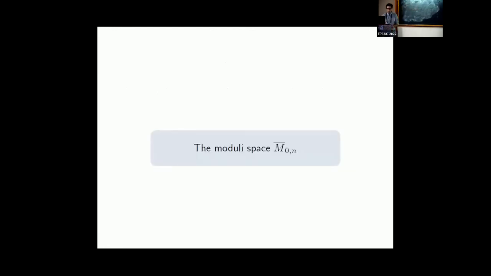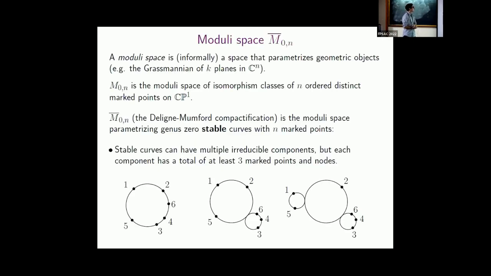So now let me tell you a little bit about the geometry underlying this. A moduli space is roughly a space that parametrizes geometric objects. So a Grassmannian is an example of that. Every point in the space corresponds to a K-plane. And the moduli space that I'm working with here is called the moduli space of genus 0 stable curves with n marked points. Essentially, the interior of this moduli space is all ways of labeling the projective line with n distinct points. Here, unlike in the morning talk, when I draw a circle, I'm not drawing it as a disk. It's just a representation of the projective line and points on it.